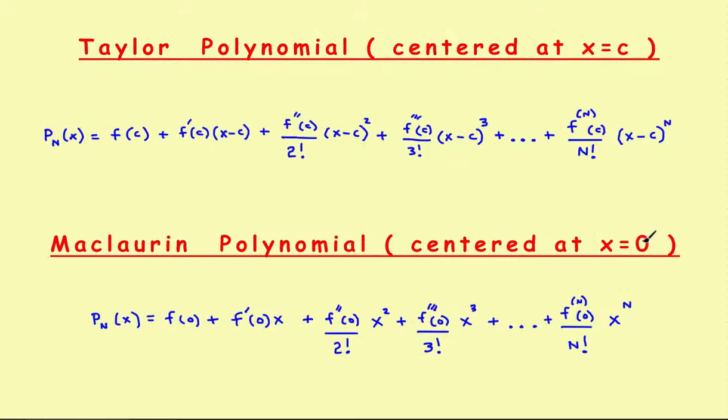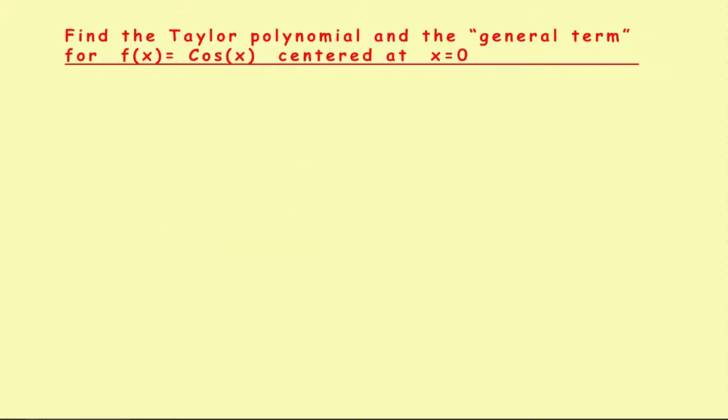Now, if you centered it at 0, that means that c is equal to 0. So if you look up at this formula, you would have x minus 0. So the x minus c squared would just turn into x squared. Makes it a little bit simpler. So in our problem, it's centered at 0, and even though the question said find a Taylor polynomial, actually we'll use the Maclaurin polynomial. But again, keep in mind, Maclaurin is a special case of Taylor. So we're going to use this formula right here as we run through it. So let's go ahead and start the whole process.